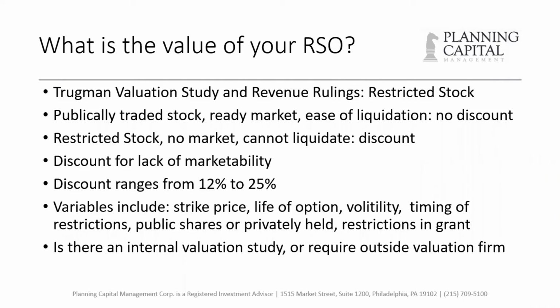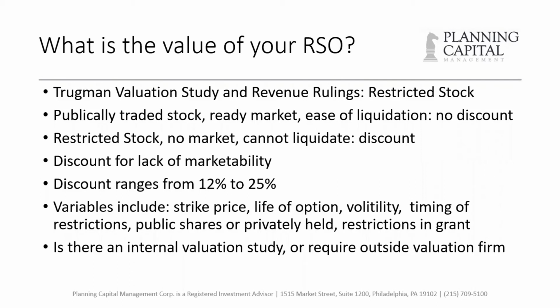For example, publicly traded stocks have a ready market, right? If you're in the market, you know you can get in, you can get out, you can buy, you can sell. And because there's an ease of liquidation, from a valuation point of view, if you are gifting that portfolio to someone, generally you're not getting a discount unless it's wrapped in like a family limited partnership, which is not for now. But with restricted stock, that's not the case. There may not be a market. You may not be able to liquidate. And because of that, there are discounts from a valuation point of view. And most typically that discount is a discount for lack of marketability.